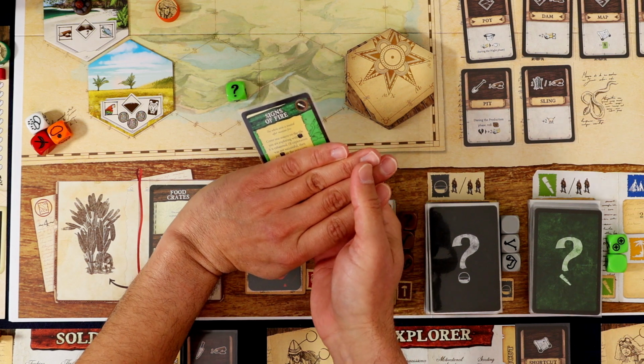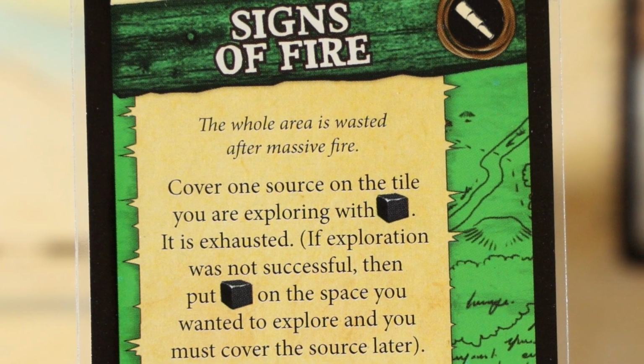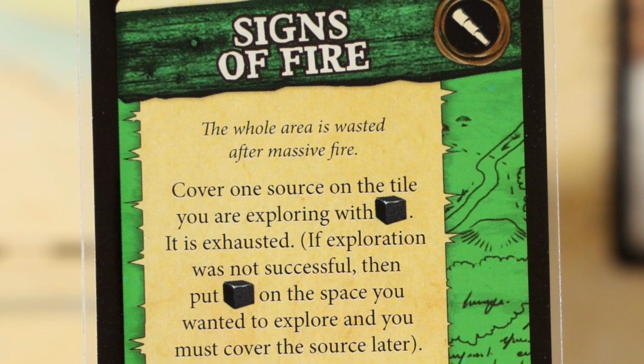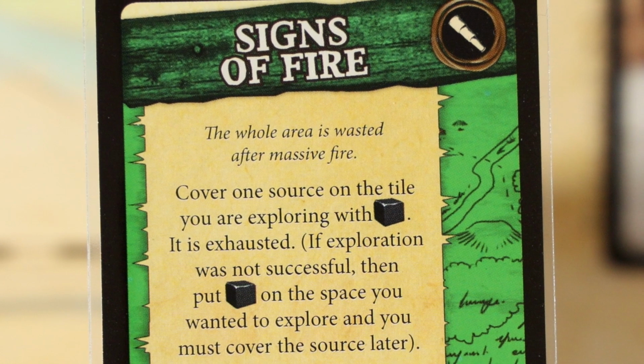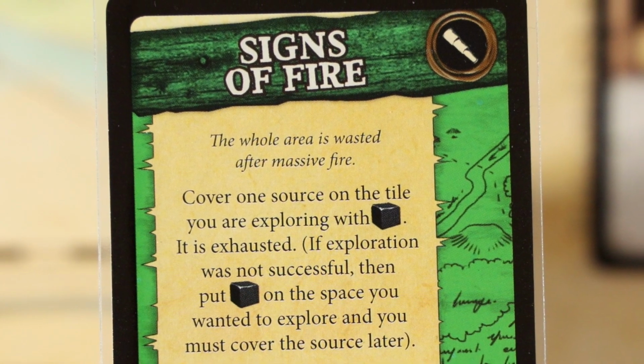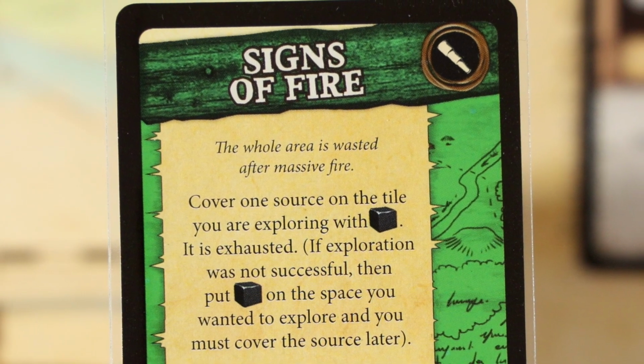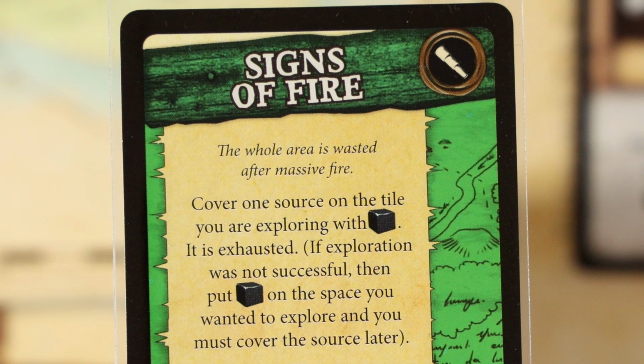Okay, it says signs of fire. The whole area is wasted after massive fire. Cover 1 source on the tile you are exploring with a black cube. It is exhausted. If exploration was not successful, then put a black cube on the space you wanted to explore, and you must cover the source later.